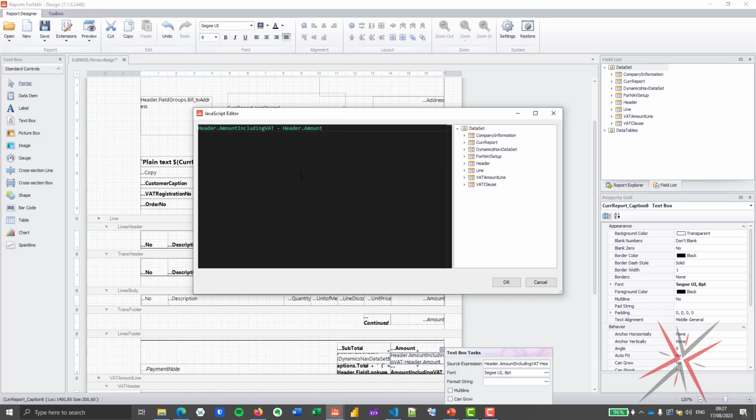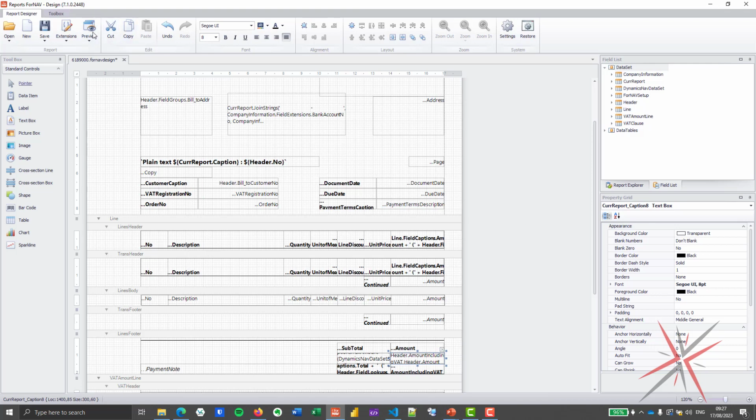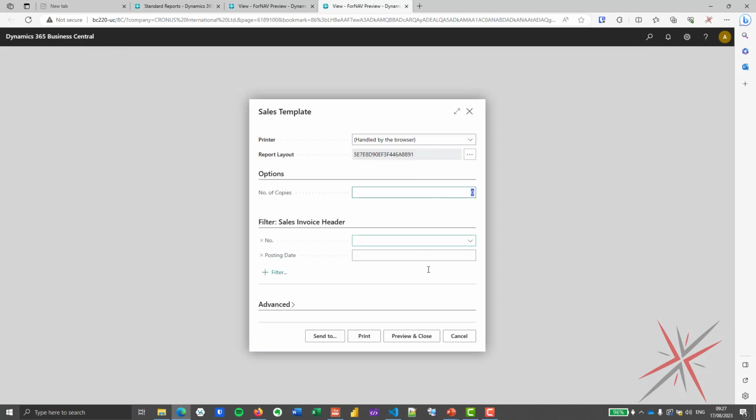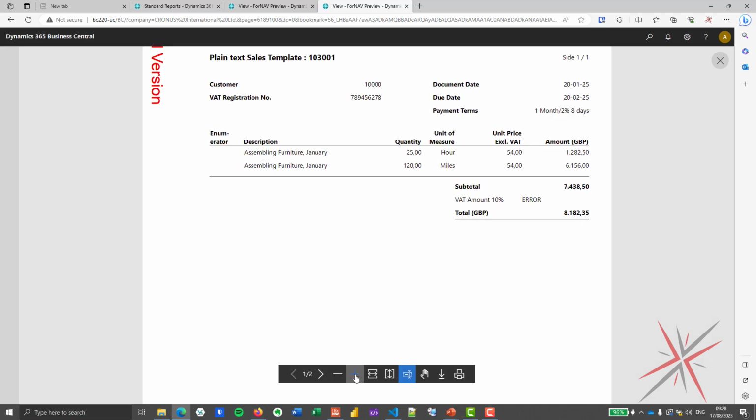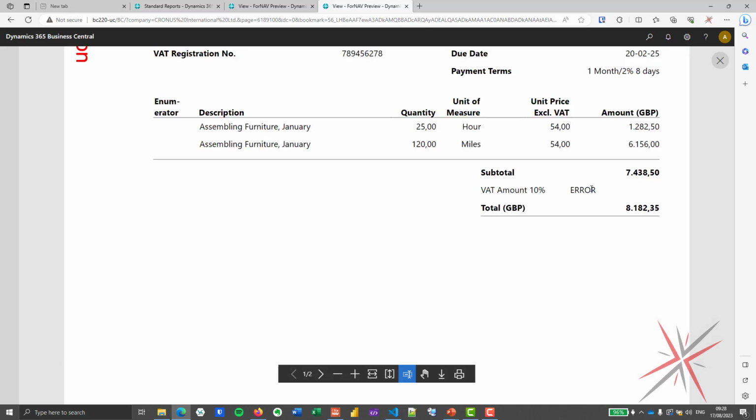At some point you may do something wrong without actually noticing it. If I remove the minus sign, ForNAV will tell me semicolon was expected. This doesn't work. ForNAV expects this to be a new line inside JavaScript. But if I actually preview this with the error message, you will notice that I can preview my report. I don't get any errors when I run the report, but if I do preview it, you will notice that my calculation, my VAT amount, isn't calculated, but instead ForNAV says error.